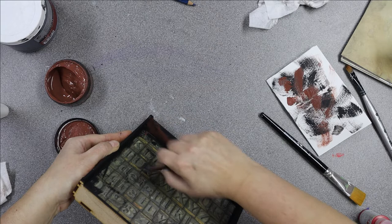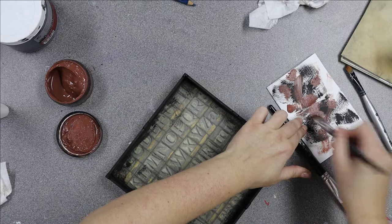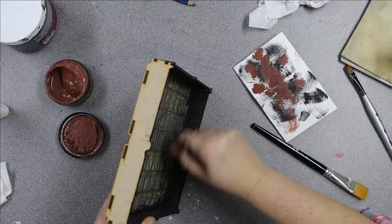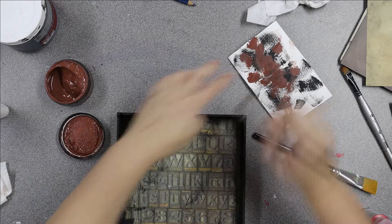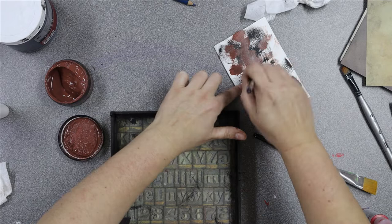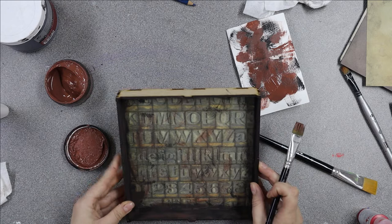Now I'm using a brown paint — I think this is a Dilutions paint. I wouldn't normally recommend a Dilutions paint for this sort of project because they're water-based, so if water or another paint goes on top it will start to shift. However, it happened to be the best brown color I had. As you can see I'm dry brushing — getting some on the brush and brushing it off onto a scrap piece of paper, then spreading it. It doesn't cover in brown; you can still see the black coming through, which takes the harshness off and gives it an old wood sort of look.